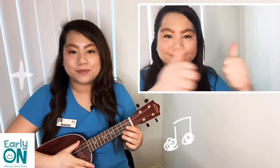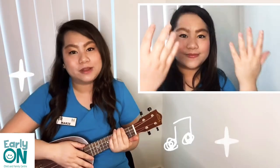Great singing, everybody. Now we're going to be singing the song, How Many Fingers on One Hand. After we sing with one hand, we're going to be doing both hands, and then we're going to be clapping together. Remember to please listen to the music and look on the window to see the movement. Here we go. How many fingers on one hand? Let's all count together.